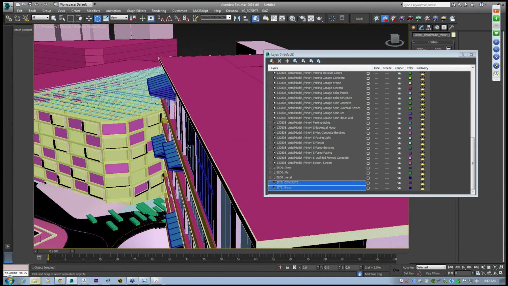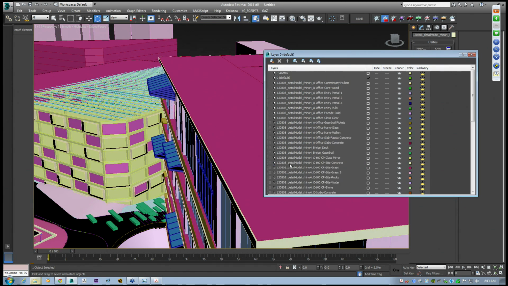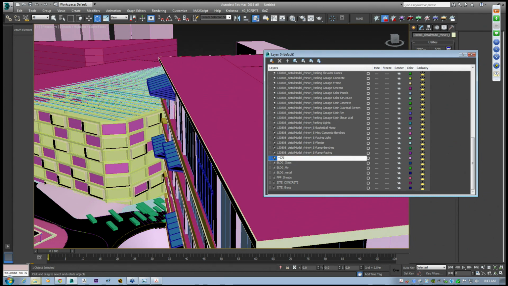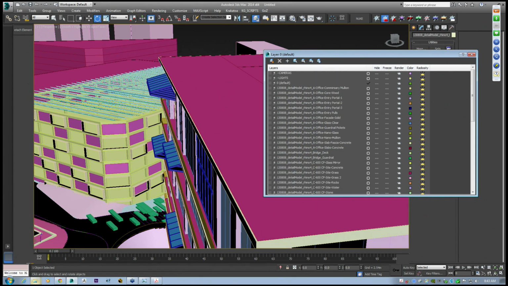A lot of times last second we'll get a request for a change, a material change, or move a tree here, move a tree there. So we'll have all these layers situated so somebody can come in, and Forest Pack can go on a FPP layer. So it's just easy to understand everybody's file. All cameras on a camera layer. Again, stays at the top. If you need to turn it off, it's easy just to turn all that stuff off. And that's pretty much it as far as cleanup goes.